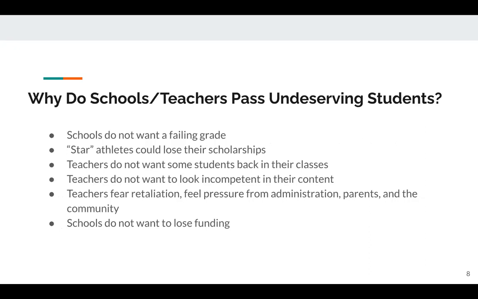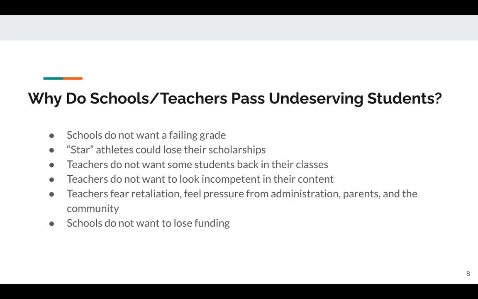So why do schools and teachers pass undeserving students? Well, schools just do not want a failing grade. So when we see that recommendation of principals or districts giving a recommendation to pass a student, it mostly stems from the fact that they don't want a failing grade. Star athletes, we see this happen a lot. Maybe they are an up and coming rising athlete that is on track to earning a scholarship to a university, or they seem very promising in terms of athletics, so they could lose their scholarships, and teachers are encouraged to pass these students as well.